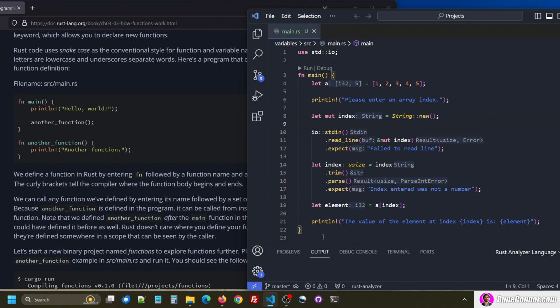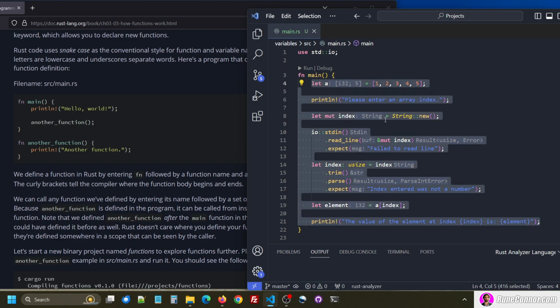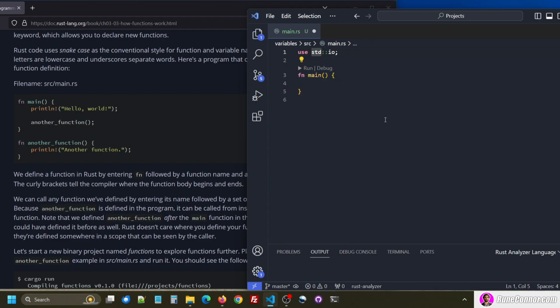Let me write that code, just to practice writing code in Rust. I come from Python, so I do need the practice. Print line macro, and then hello world.